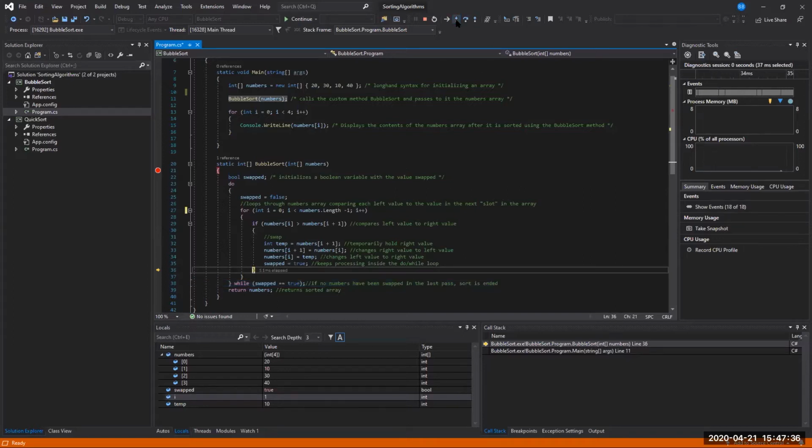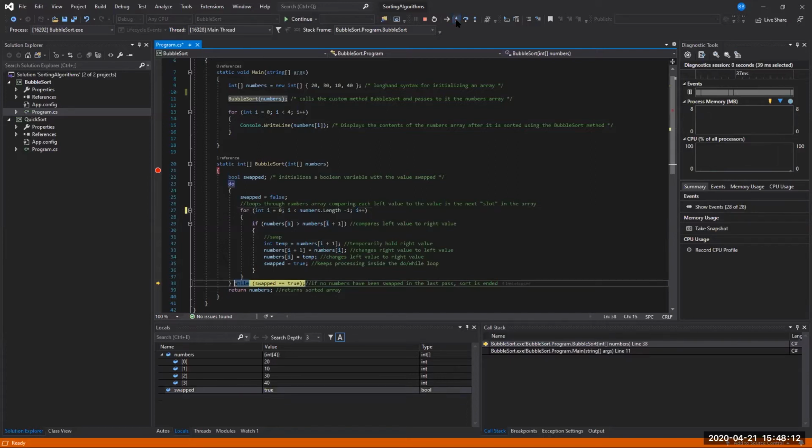So now when I step into the for loop, we've compared 30 to 10 and done the swap there. So now 30 is the value in position number 0, 1, 2. So array element number 2 is now 30, and array element number 3 is 40. So we're going back to the loop and comparing those two in this example, and when we do that if statement, the 30 is not going to be greater than the 40 to the right of it, so it'll skip the if statement, and that should, at that point, take it back through the for loop one more time.